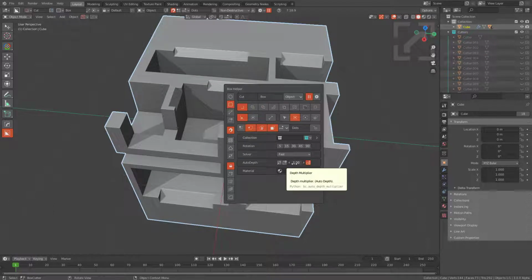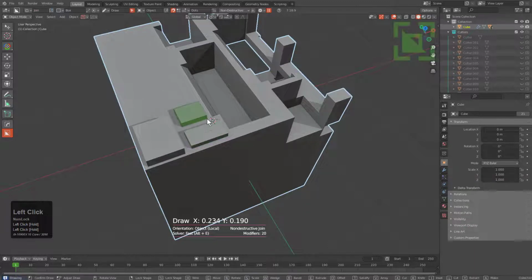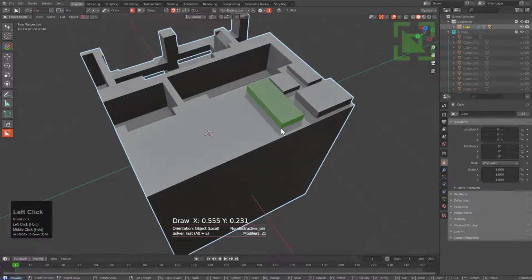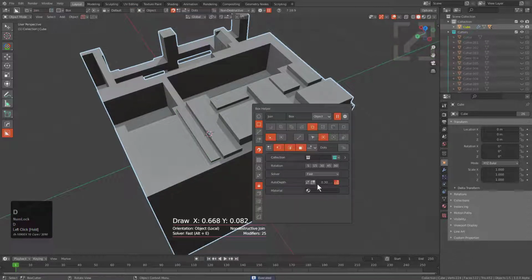One of my favorite parts about it is that if we were to change it to something like 0.3, we're now going to be drawing at a third of the depth that we were previously using. So if we were to change this to say something like join, that means that we can now draw join boxes that are now sticking out not as far as they would have if we would have left that setting at 1. So in the event that you're needing to draw sequential shapes, but also need to put some sort of multiplier or divisor on it, you're able to do that from the comfort of the MiniHelper.